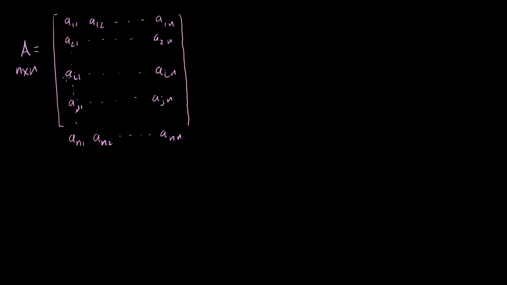You can see that I took a little trouble to write out my i-th row here and my j-th row here. Just to keep things a little simple, let me just define, just for notational purposes, you can view these as row vectors if you like. Let's define the term ri, we'll call that row i, to be equal to ai1, ai2, all the way to ain.